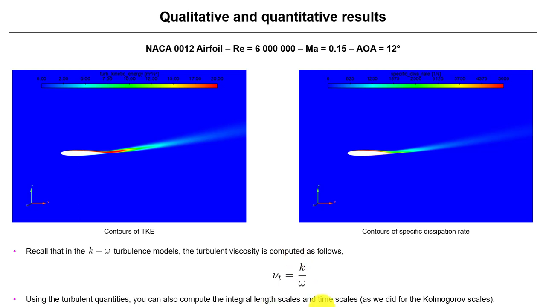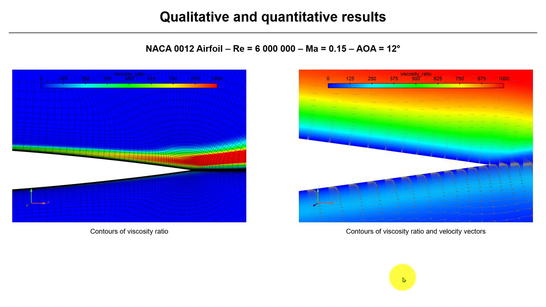And also remember that using these turbulence quantities, you can compute integral length scale. We already saw that. And also you can compute timescales. This is something that people don't see very often, but you can find the right combination of these quantities and you can compute the time scale similar to what we did with Kolmogorov. And when you have that time scale, that will be kind of the turnaround time of those integral length scales. You will have a very good reference of a time step for your simulation if you decide to go for an unsteady case. So now we look here at the turbulence viscosity ratio. This is the ratio between the molecular and turbulent viscosity and velocity vectors here with the turbulence viscosity ratio.